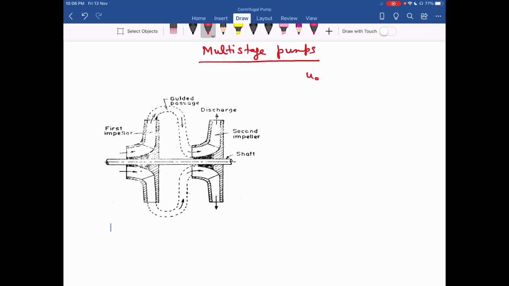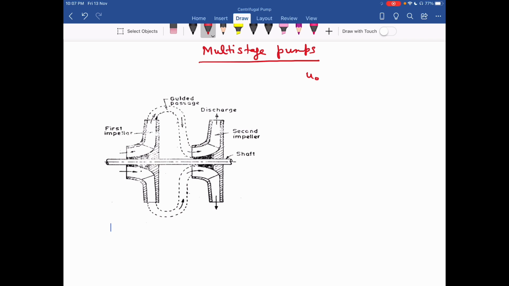So when water enters the one impeller, there is an increase in kinetic energy as well as the pressure energy of the water. After that, that high energy water goes to the guide vanes. In the guide vanes, the kinetic energy is reduced, and that is converted into further enhancement of the pressure energy. So when the liquid or water is coming out from the guide vanes, the liquid has high pressure energy as compared to the first one, but lower kinetic energy than at the entrance to the guide vanes.